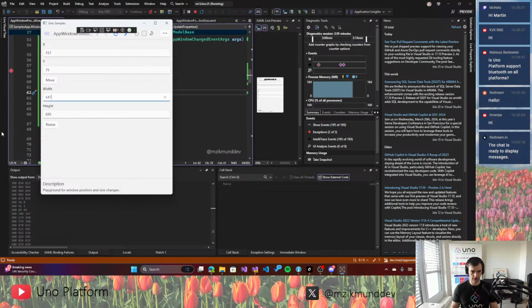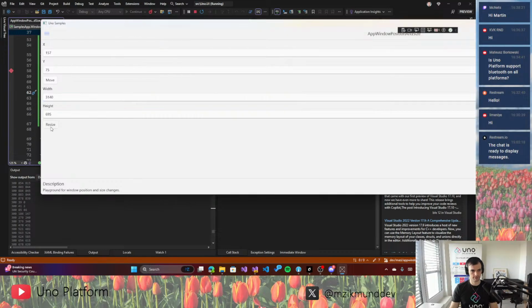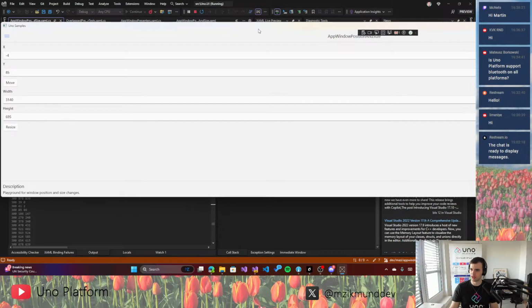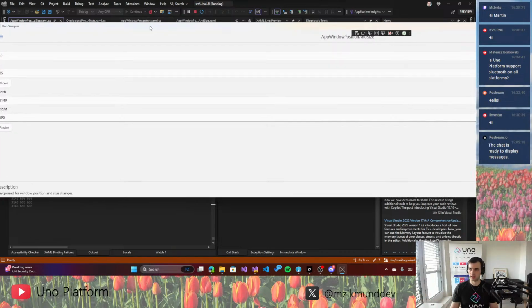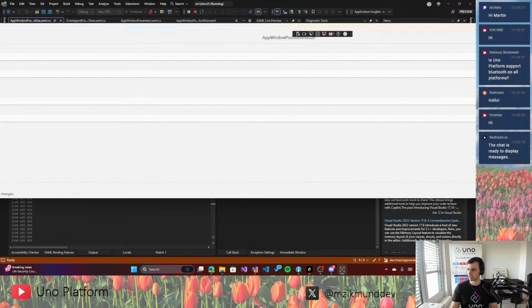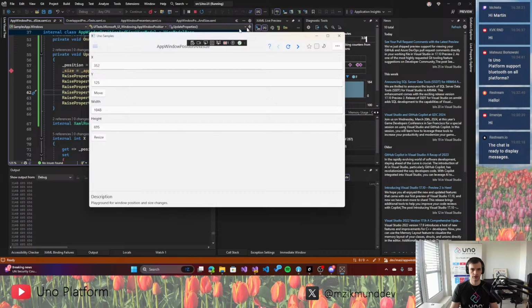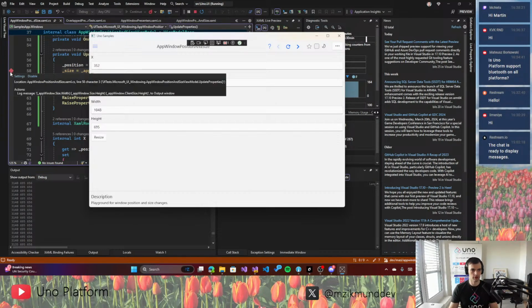And can I do something like 5,000 there? Okay, so it's actually stretching through 2 of my screens now. The maximum seems to be the total width of both my screens together, and nothing more can be done there. It cannot be resized more. Okay, so I guess that's just a Windows behavior that we will need to replicate.